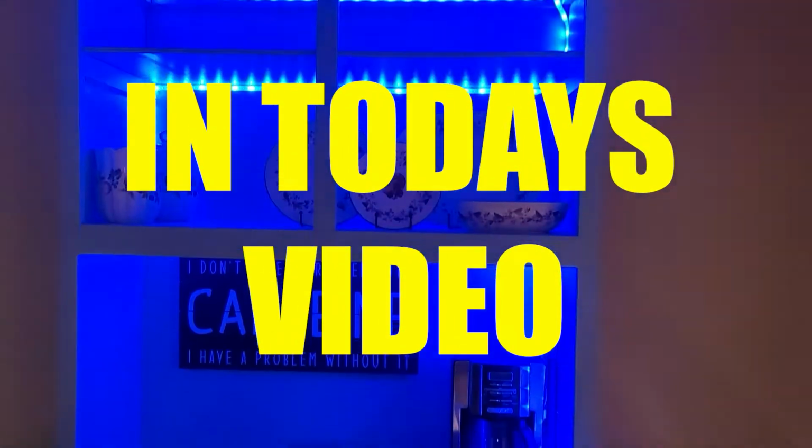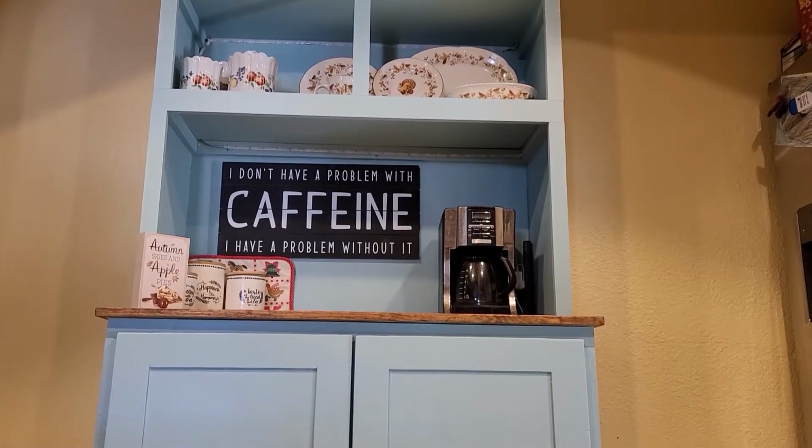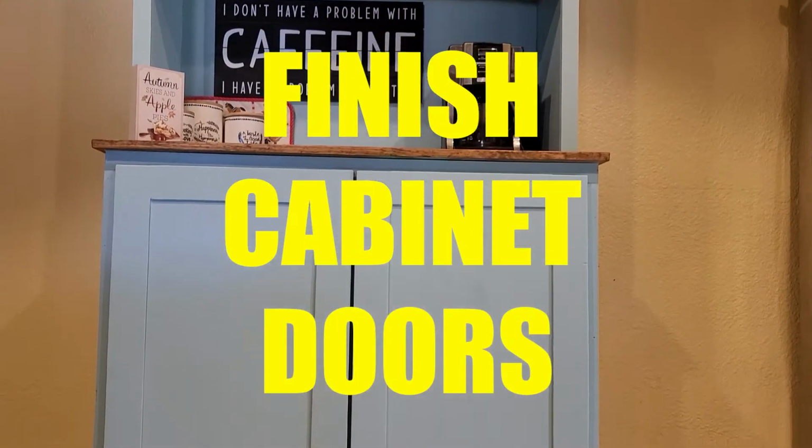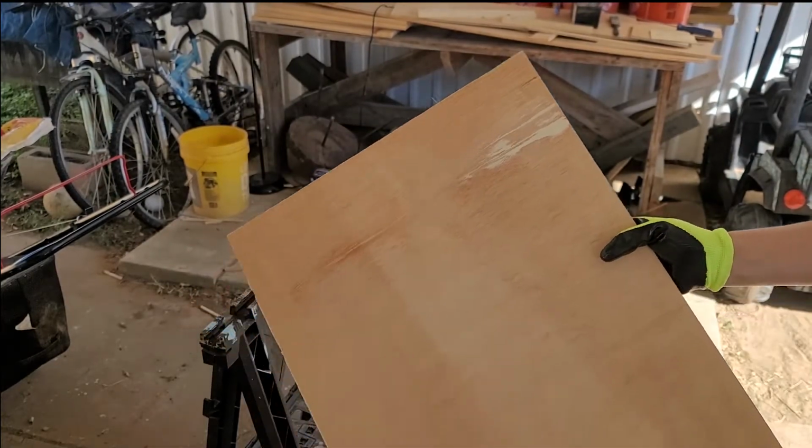In today's video, which is part 2 of the cabinet built from scrap wood, we'll be adding the LED lights and building the missing cabinet doors, which are also made from scrap wood. So let's get started. Again, I'm using scrap wood I had laying around.